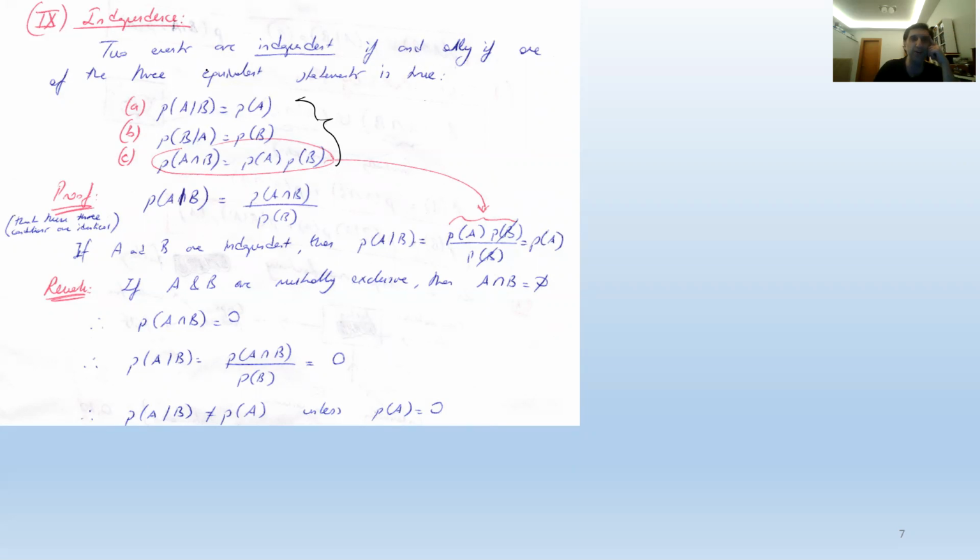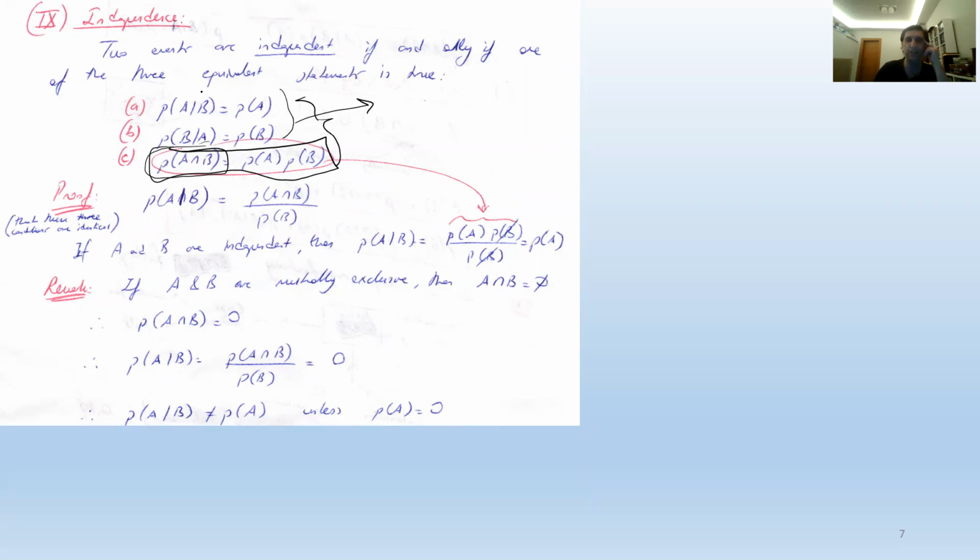So actually, any of these three conditions mean the same thing. This is the most generally used one in numerical computations, where it says that the probability of A intersection B, this new event, is going to be equal to probability A multiplied by probability B. I guess some of you have seen this even in high school. But I think these two make more sense, or are easier to understand.